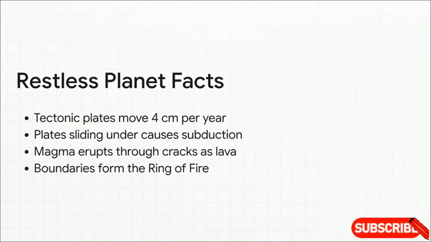Well, it's all about tectonic plates. These huge continental plates are basically floating on liquid rock called magma. And get this, they move at roughly 4 centimeters per year. That's literally the exact same speed your fingernails grow. When one plate slides under another, we get what's called subduction. If they drift apart, magma erupts right through the cracks, becoming lava. And when they violently smash together, we get massive earthquakes and volcanoes, like the ones you see all along the volatile Pacific Ring of Fire.